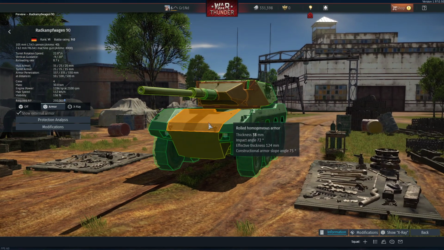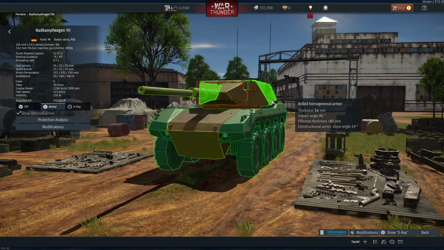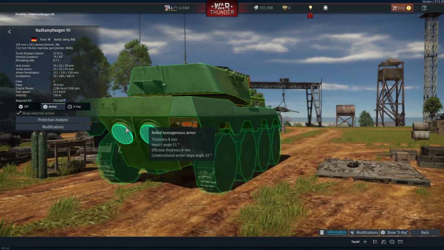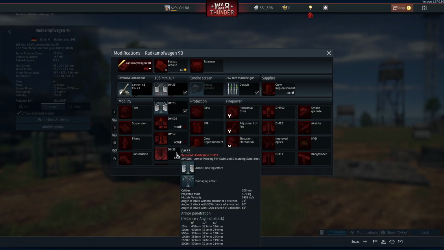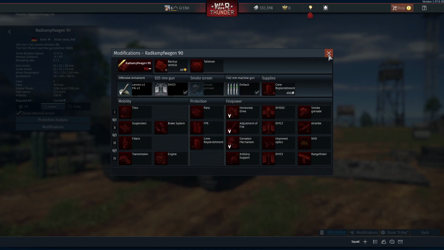Armor obviously is not going to be great, but that high hardness is actually thicker than it actually is. And looking at the actual vehicle, it looks really well detailed. Let's have a look at shells. DM23 and it gets DM33. So you've got good shell options. I mean, at 9.0, this thing should be a nice, easy scout to drive.